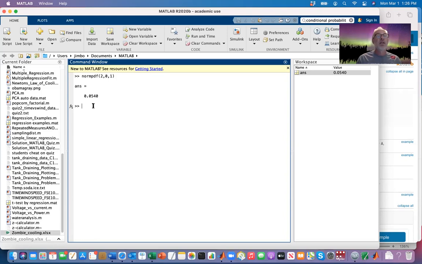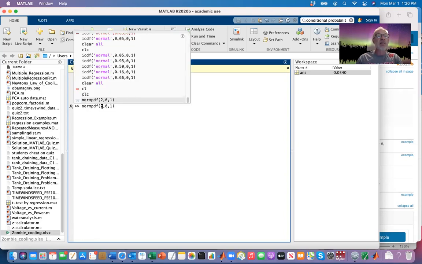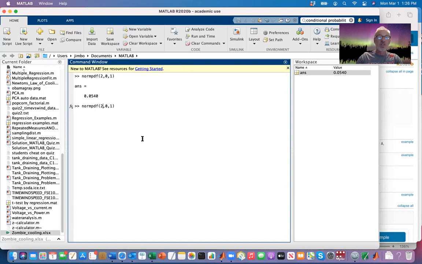Okay. Let's find out the probability of getting exactly the mean. So instead of 2 sigmas, this is going to be 0 sigmas, exactly at the mean, same distribution, and it's about 0.4. Okay, what you see in all the graphs in the book. So the probability density of getting exactly the mean from a standard normal distribution is 0.3989. That's the probability of getting exactly 0.